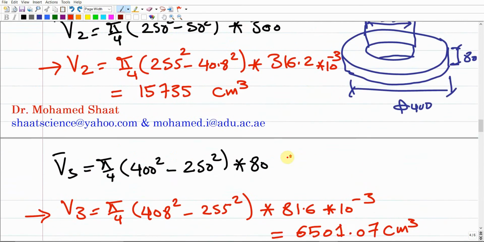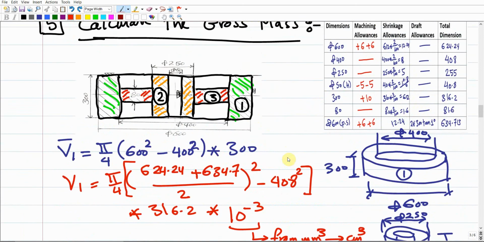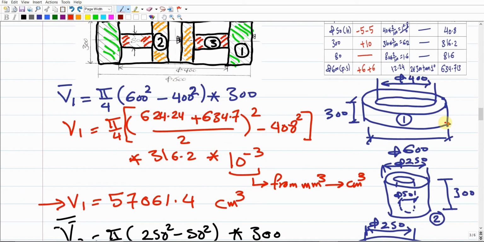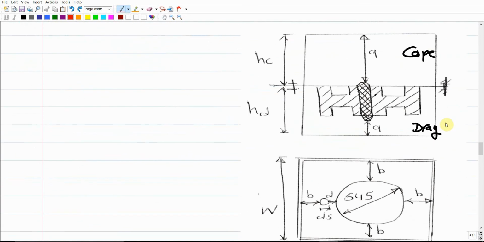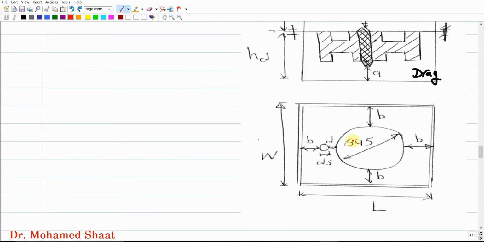It has two values, right? It has two values here. One value is the 634.7 and the other one is the 624.24, right? So pick the largest value here. Of all of these dimensions, the largest dimension is the 634, and it should be the diameter for this one. It means that the biggest diameter here should be 634 millimeters. This should be the largest diameter.